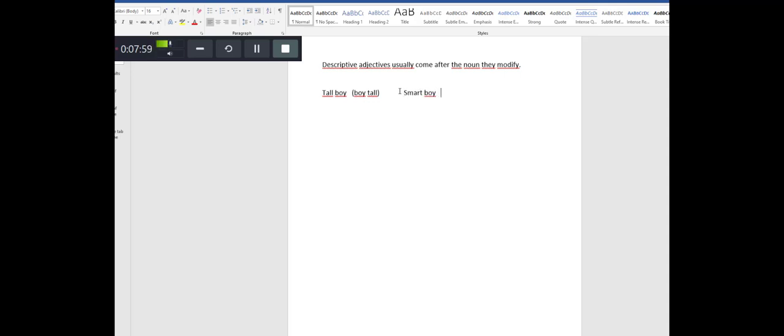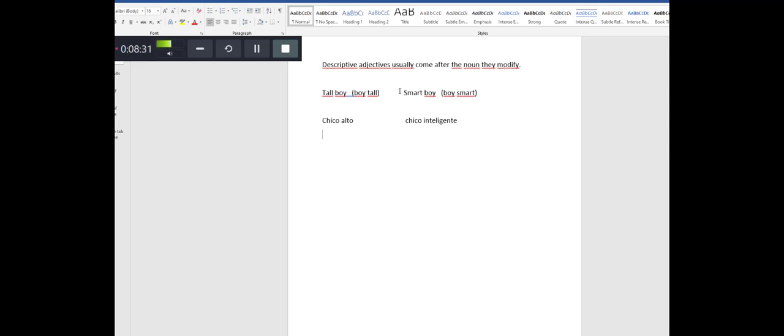If you say a smart boy, figuratively speaking, in Spanish you're going to say boy and then put smart after it. So in Spanish, if you want to say tall boy, we're going to say chico alto. We keep alto masculine because chico is masculine. If we say smart boy, we're going to say chico inteligente, because inteligente is one of those that doesn't have a slash with an A after it. That means that it's gender neutral. It can go with boys or girls.